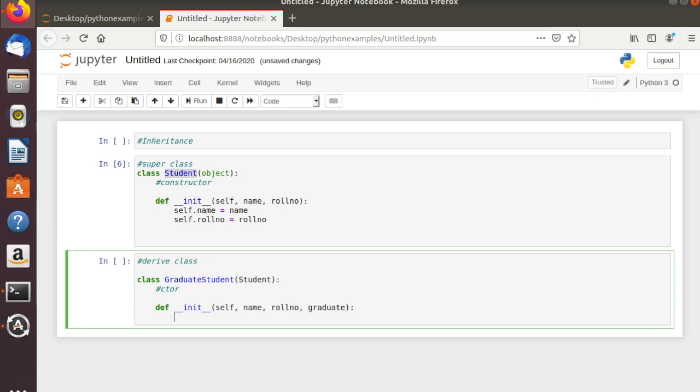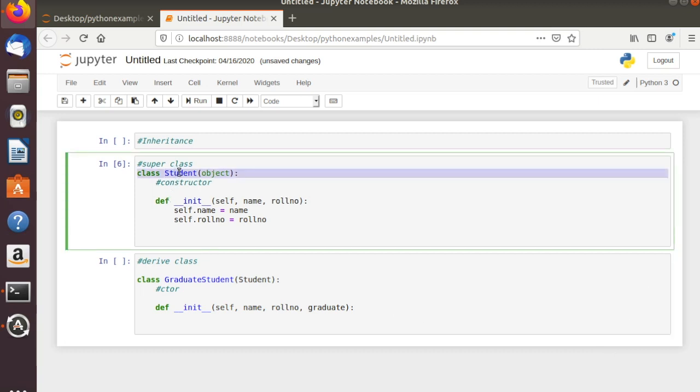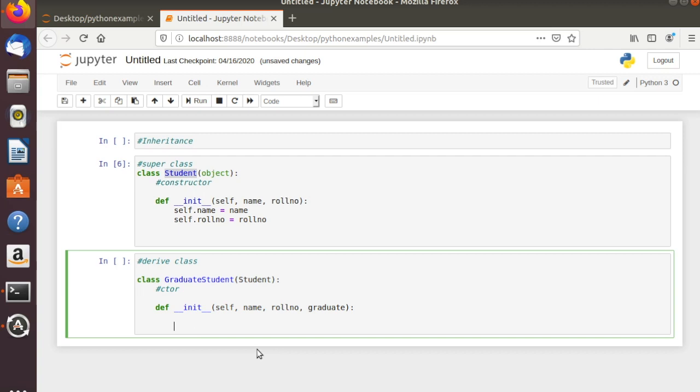Now see here, first we need to initialize the super class fields, right? So Student.__init__, then we will write self, name and roll number.